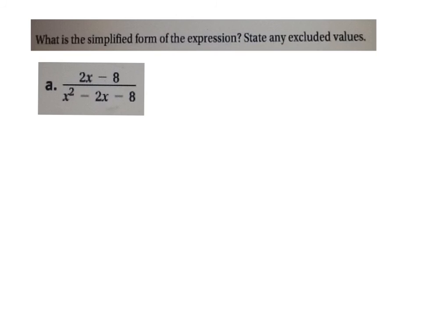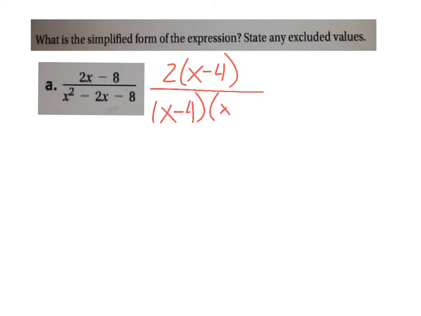All right, so on this one, I'm looking at the top, 2x minus 8, very similar to the last one. Okay, I'm already thinking, okay, I'm going to have to factor something out on the top, and 2 does factor out. That leaves us with x minus 4. So then on the bottom, I know that x minus 4 is more than likely going to be one of them. The only thing you can multiply with 4 to make 8 is 2, and because it is a negative, I know it's going to be x plus 2.